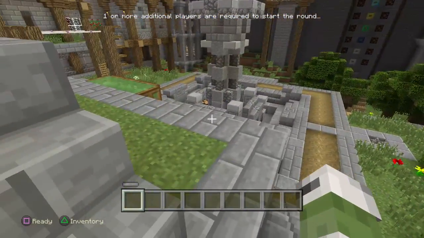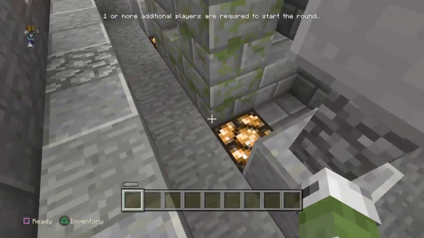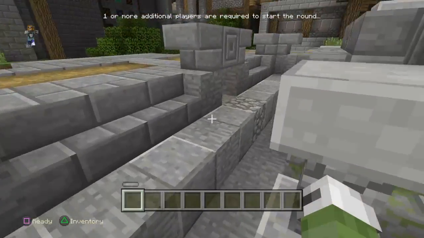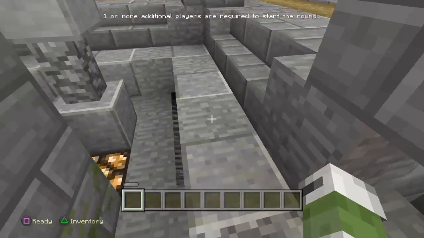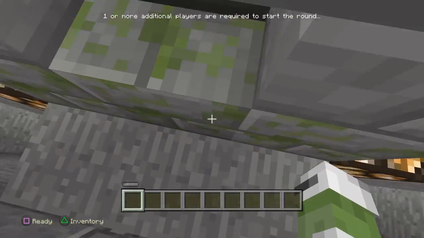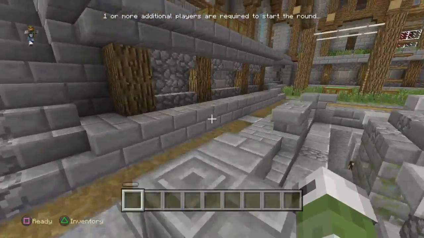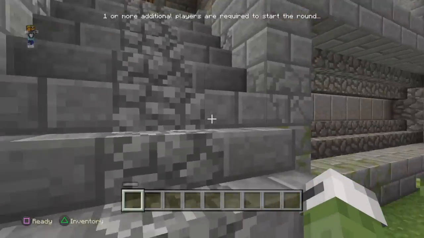Wait, what happened to the fountain? Why, this is not good. What's going on? Okay, so now what you gotta do is find the lever. Flick the lever. And we will go down there. We don't need to go down there yet. Okay, so next thing's next.